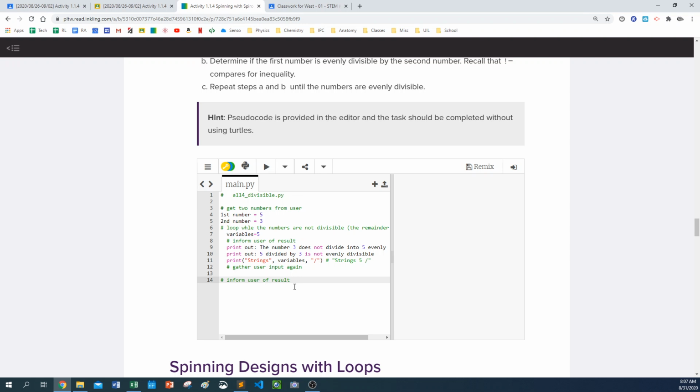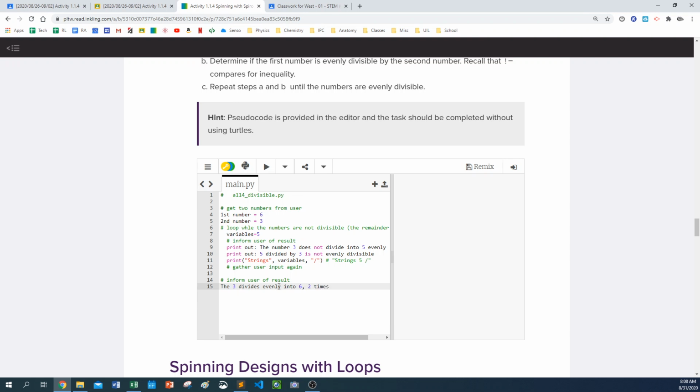And then when you inform the user of the result, I want it to be something along the lines of, let's say that they do something divisible. So 4 and 2. 4 divided by 2 is 2. Or 6 and 3. So 3 divides evenly into 6. So either output 3 divides evenly into 6, and then actually output how many times it does, 2 times.